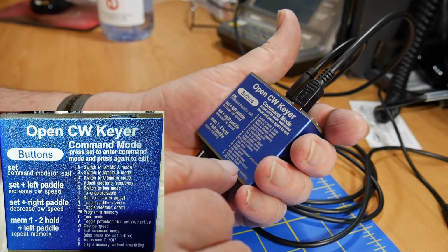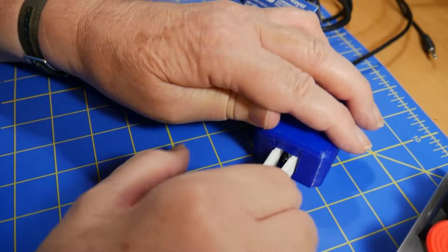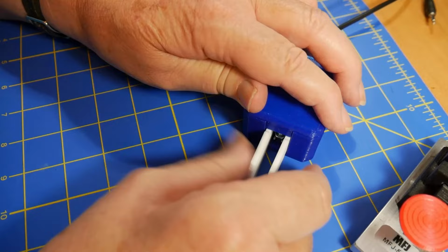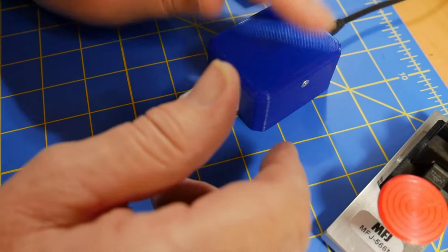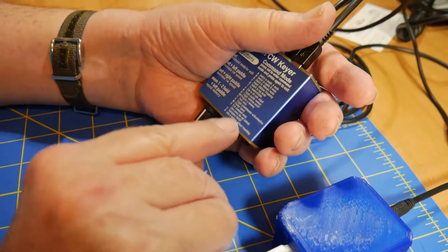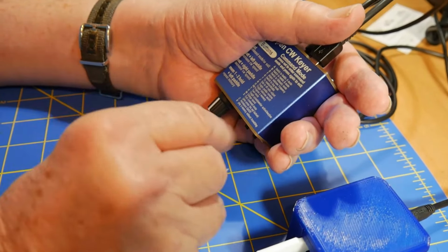Z is auto space on and off. Auto space ensures, see, I can go, and you get, as soon as you hit that paddle, it will make a noise. And it is possible for fast senders to send too fast, and they're using up part of the space time. So what the auto space does is it forces the proper space after a character.